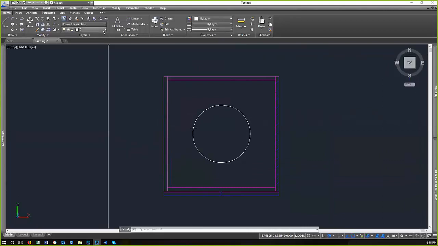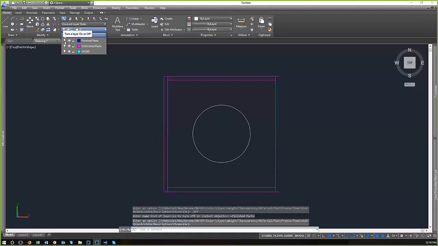So that's why having things on different layers is helpful. Also, if at any point you want to isolate a specific layer, you could turn on or off the finished parts, for instance. So everything on that finished parts layer just disappeared. It's not gone. I haven't erased it or anything. I just turned it off, just like this light bulb.